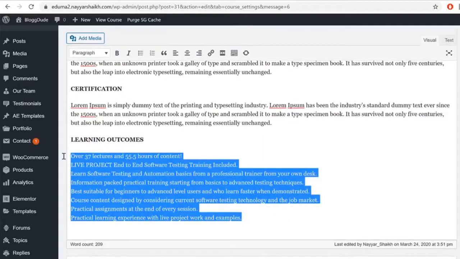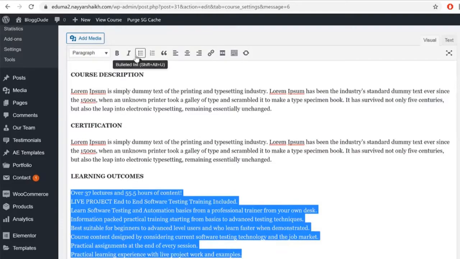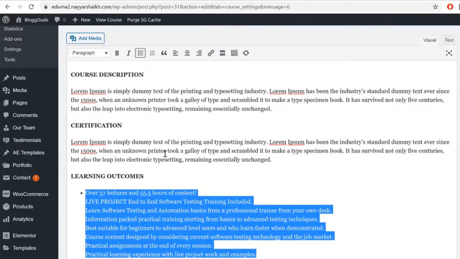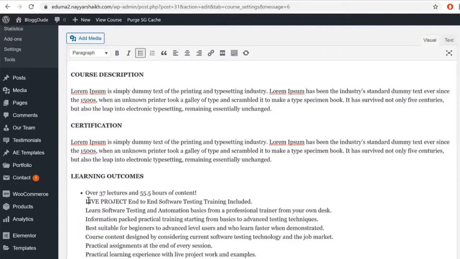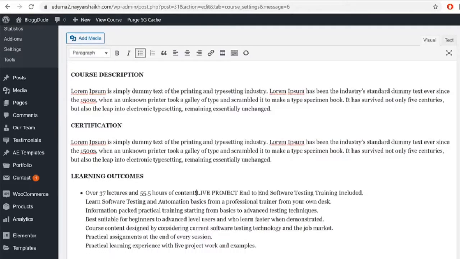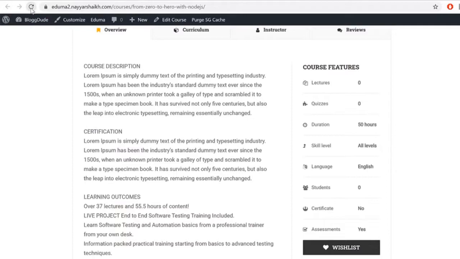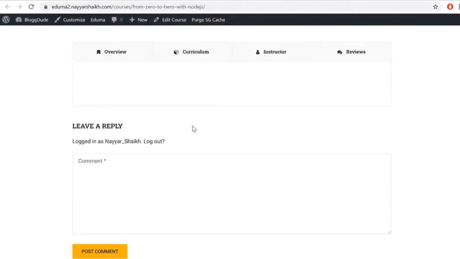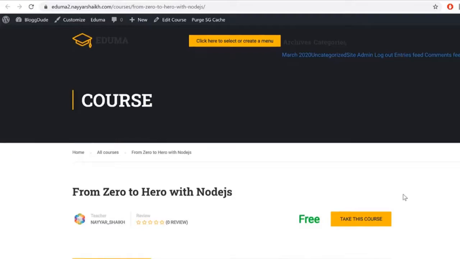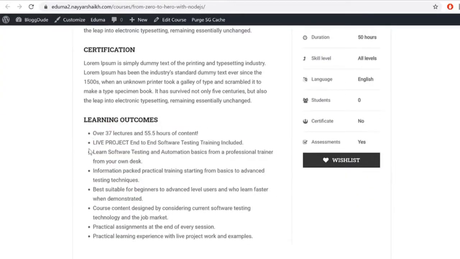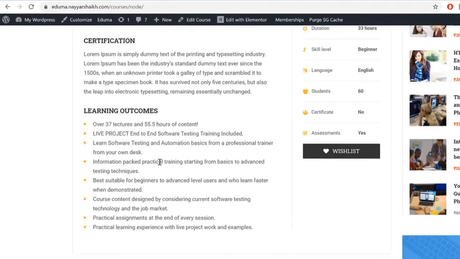I want to make this a list, so I'll select this option and choose this bulleted list. This will become a bulleted list. Again, make sure everything is on another line. Okay, now it looks fine. So if I update this page, come over here and refresh it, now if you go back to overview, this looks so much better. Later on we'll also change the styling more, like I will make this bulleted thing yellow. That is a styling option, and we'll do that at the end of the video.